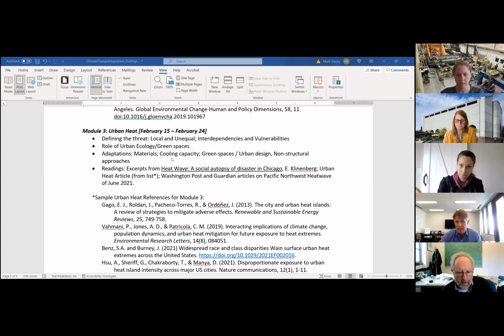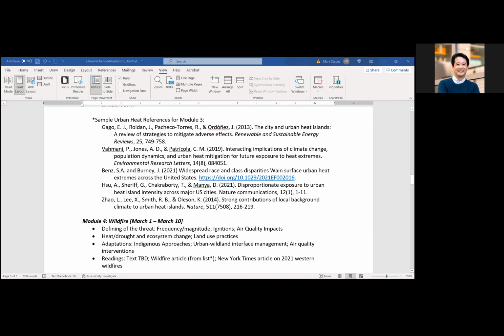One of the readings that we'll do in this unit is from a sociologist, which is an analysis of a heat wave in the 1990s in Chicago that explored how the green infrastructure in the sidewalks and other spaces in these neighborhoods not only provided cooling, but also encouraged interaction and created a social infrastructure and a social network that helped improve outcomes during the heat wave in Chicago. So it's this interplay between the built and the social infrastructures.